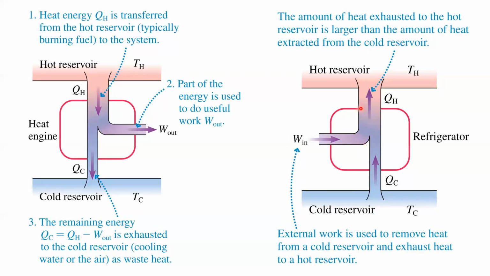So it's impossible to have the thickness of the QH bar here be just equal to the thickness of QC. If you could somehow get rid of this, then you would have a process by which the only effect is that heat flows from cold to hot. We know that that doesn't happen. That's a violation of the second law of thermodynamics. So you must have input work.